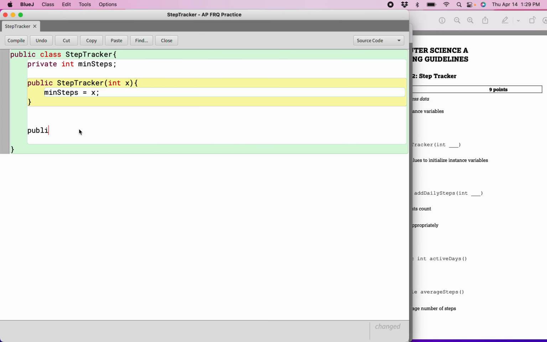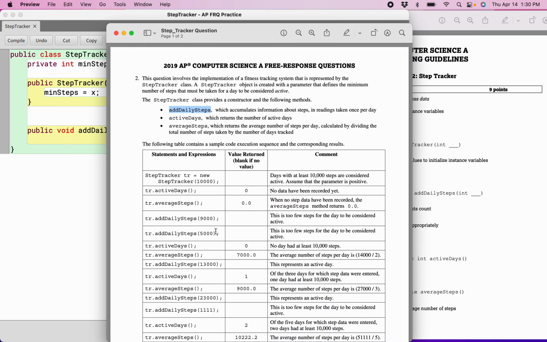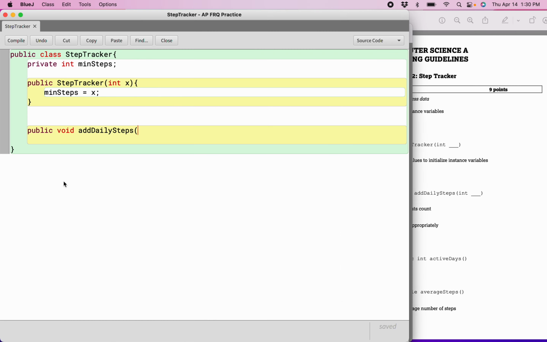So public, no return, so void, and it's called addDailySteps. Again, addDailySteps takes in a value, just like the constructor. So int, and again, you can call it whatever you want. You can call it steps, or you could call it X if you want.